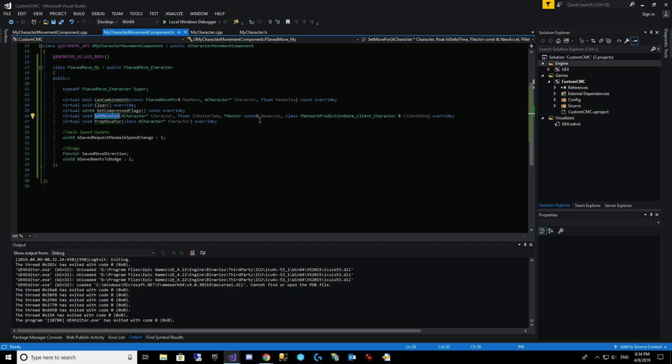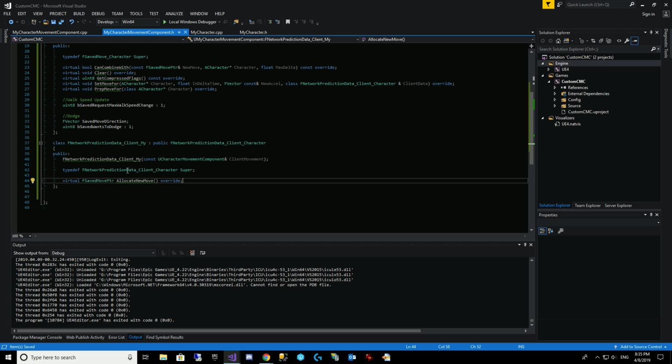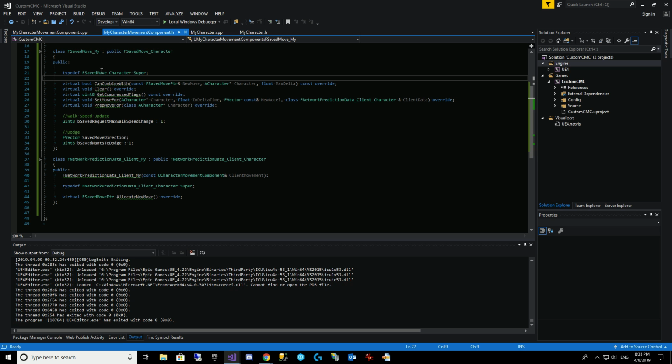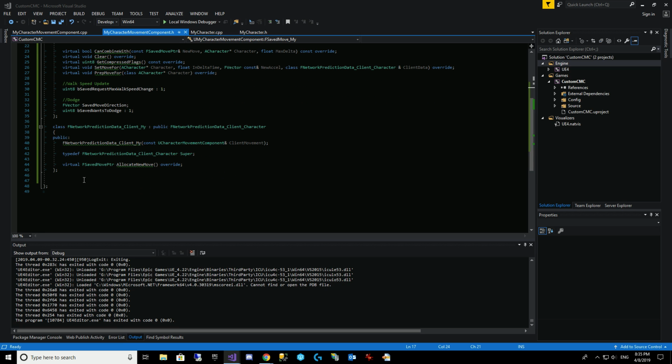This SetMoveFor is basically taking the values from our character movement component and putting them into this move to basically build this move. And the PrepMoveFor is, so this is a flag for requesting a walk speed change. This is a flag for dodging. But we're going to use prediction information on the move direction. PrepMoveFor is going to take care of that for us. So there's our move. We also need some prediction data. So here we go. This one here, we're not really doing anything special. Again, it inherits from this FNetworkPredictionData_Client_Character, and all we're using it for is to allocate our move. It's going to allocate the move of this special type here, FSavedMove underscore my. Okay. So we've got those 2 classes set up.